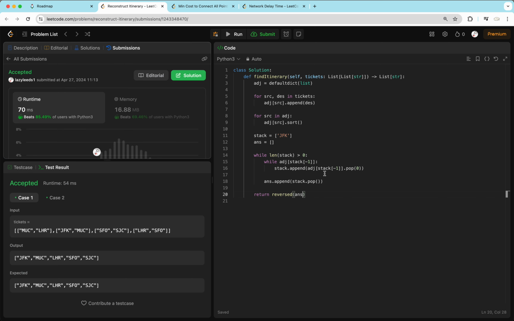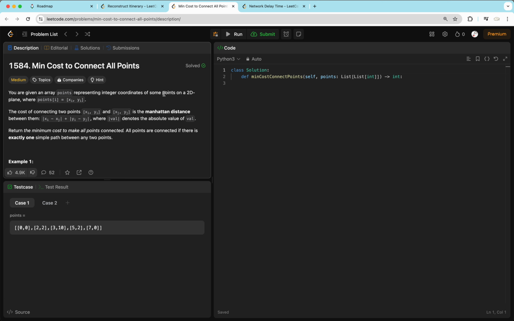So this question is a backtracking question. Basically, we're given an itinerary of tickets and we're trying to find the order of it. So what we do in this question is we try all the destinations from the starting airport, starting from the smallest alphabetically to the largest alphabetically. And if that works, then we try the next one and go further and further into our adjacency list. Or if it doesn't work, we have to pop that from the stack and then start trying the new one. And because we're popping from the stack, the last element is going to come out first. So we have to return our answer in the reversed order. So that's this question. Let's move on to the next one.